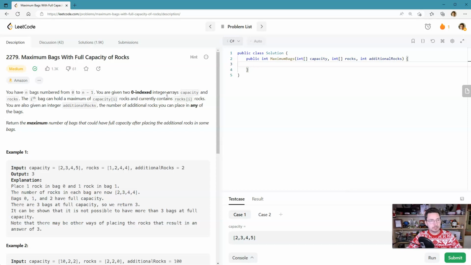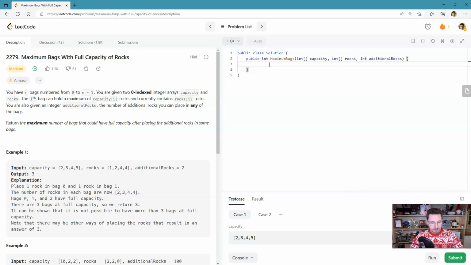To do this in an efficient way, we need to sort this array of vacancies in ascending order, and we will just fill these bags with additional rocks until we get rid of all additional rocks. Then we just need to take the current index of the sorted array of vacancies, and that will be our answer.